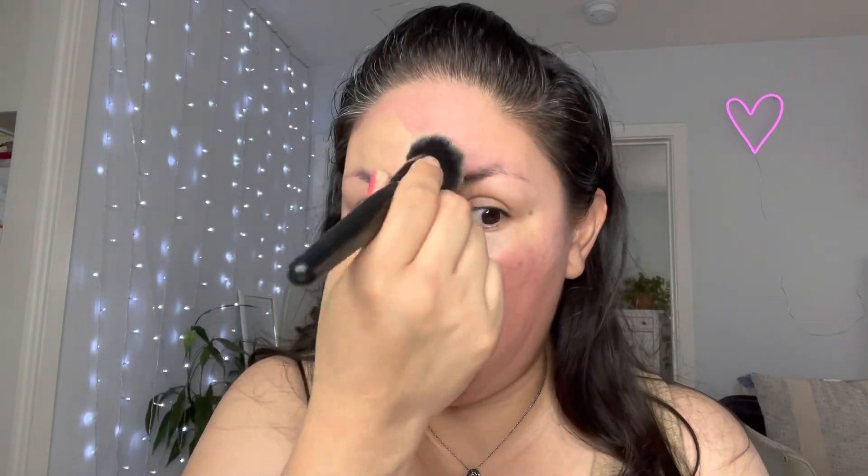For the makeup I'm gonna be using today — the foundation I have sitting on my desk, so I'm just gonna go with that. I just woke up about an hour ago and I'm still a little swollen. It's the True Match by L'Oreal. I'm gonna be using this brush by ELF, it's the Buffing Foundation Brush, and I'm just gonna put some on the brush itself and put it directly onto my skin and blend.